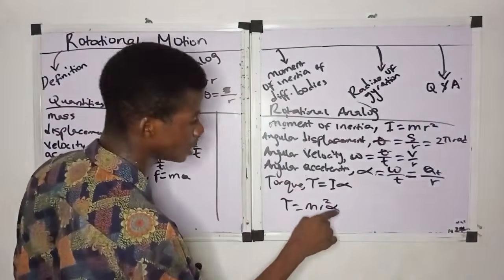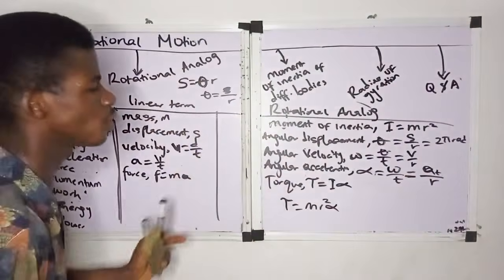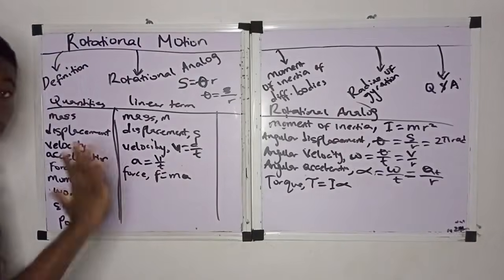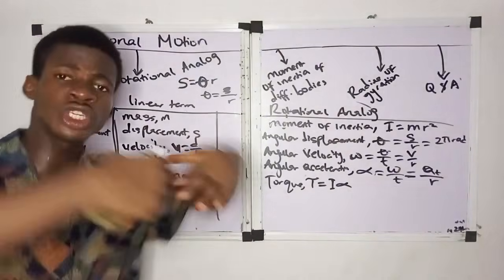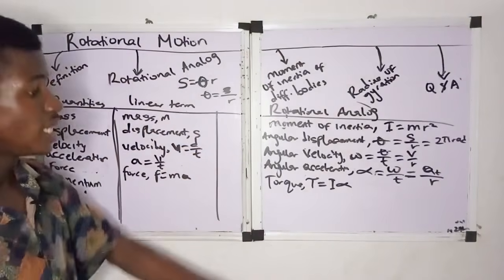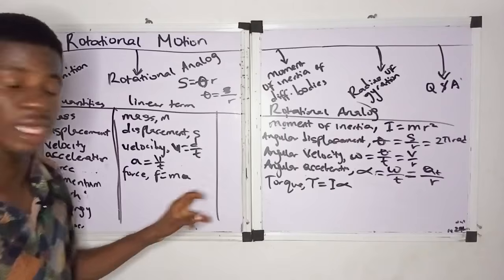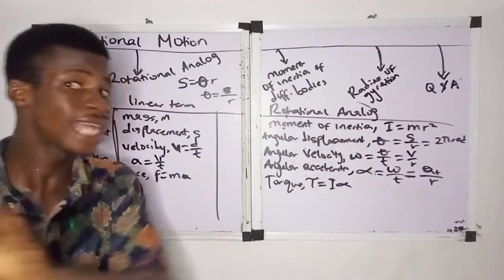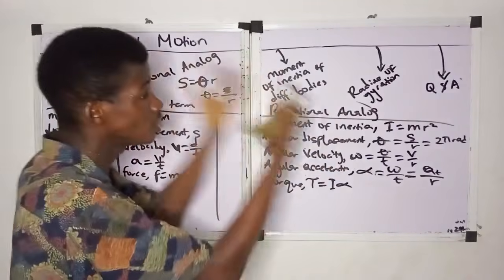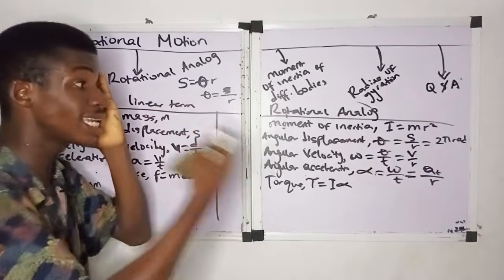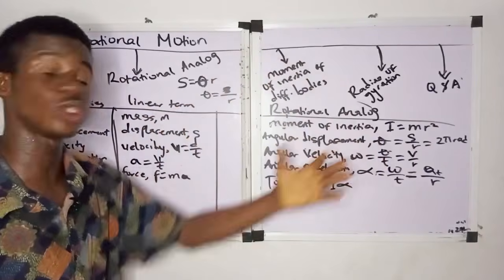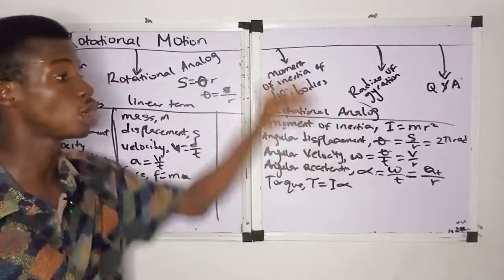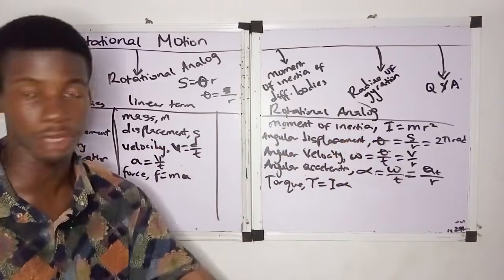If we continue, we know that this one is equal to this. So that's why you can write a lot of formulas under rotational motion. It's very, very easy. Force is equal to ma, we all know that. In rotational motion, it's known as torque. The analog of mass in rotational motion is moment of inertia. Since force equals ma, therefore torque will be moment of inertia times angular acceleration, right?